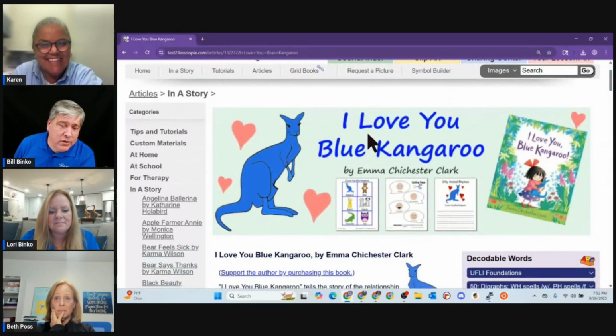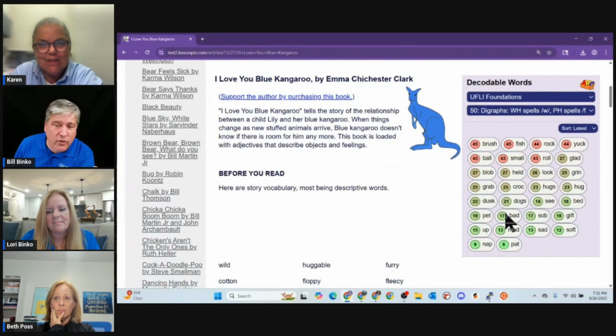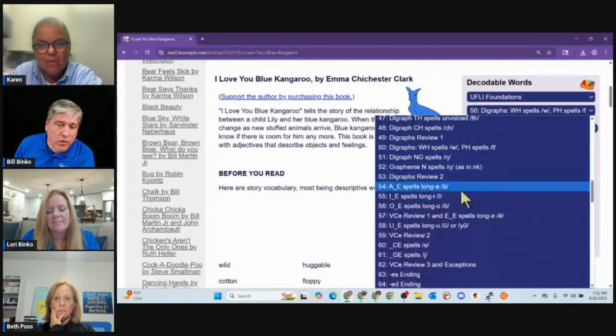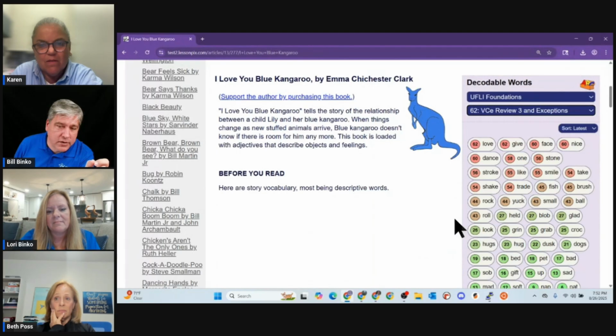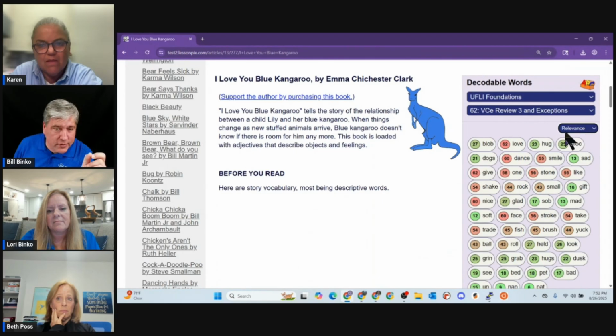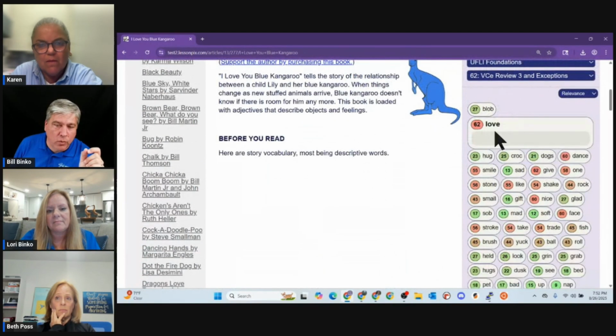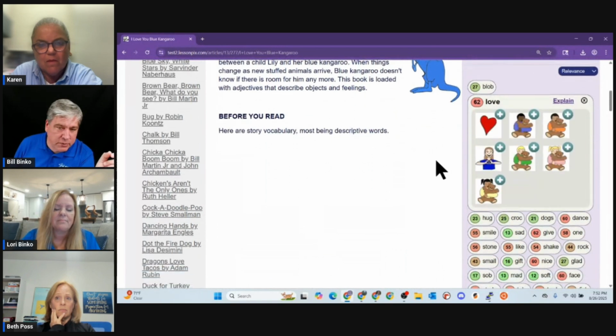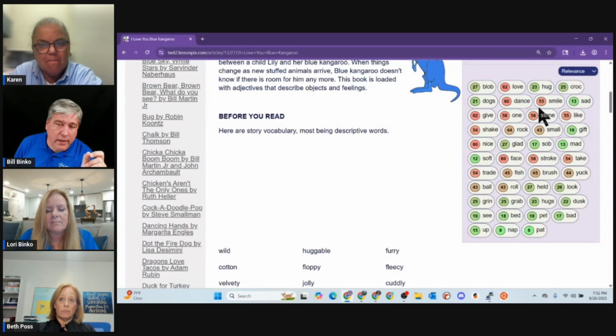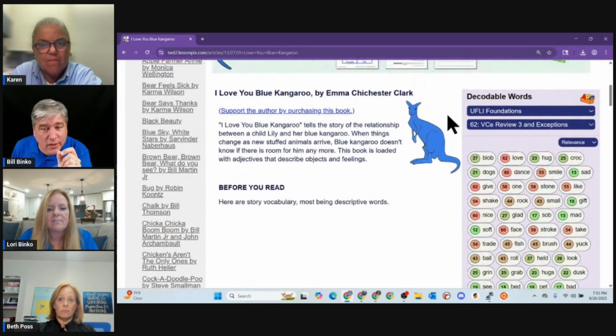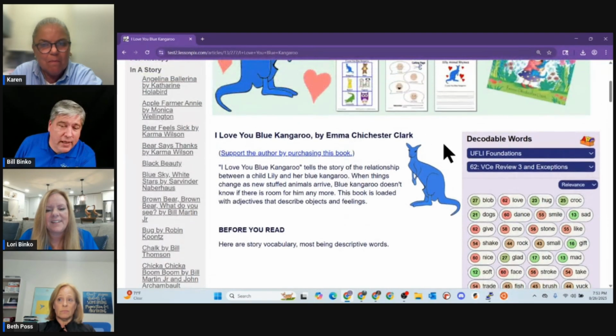But what we've also added is the fact that we now have all of the words that go with this story over here on the right, mapped out to where you are in your phonics instruction. And this really is where relevance is much more important. So if you sort by relevance, these are the words, love is one of the most common words in here and all these materials that she's made. And these are the symbols that she used for it. Hug and croc and dogs. Kangaroo is not going to be there at lesson 62. It won't be there until lesson 100. But these are now in here as well.